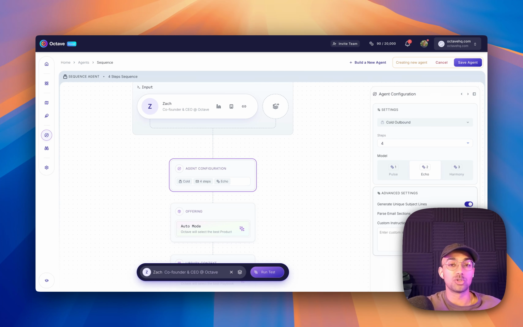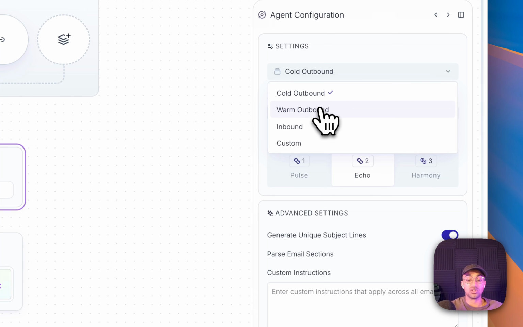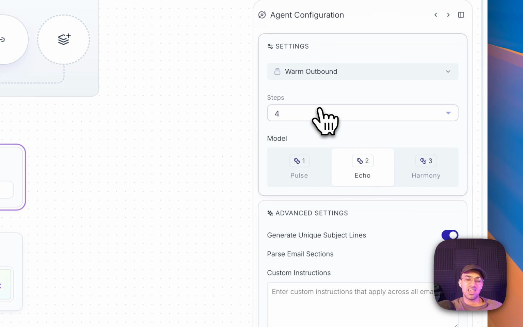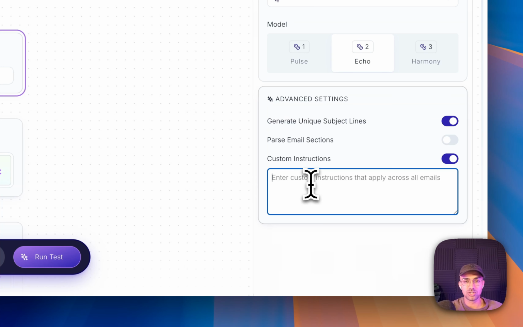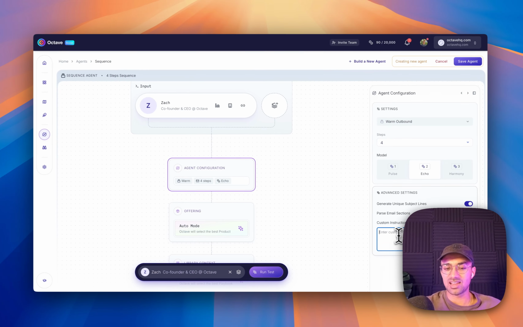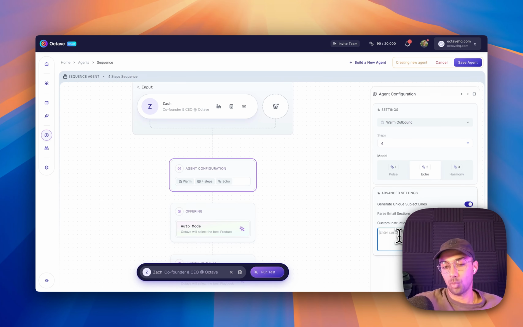Now, it could also be useful in instances, for example, where you're doing a warm outbound sequence and basically telling the agent across the board why these contacts are warm, right? Like they're warm because they visited our website or they signed up for a free account. And it could just be general information that the agent should know about for the entire campaign.